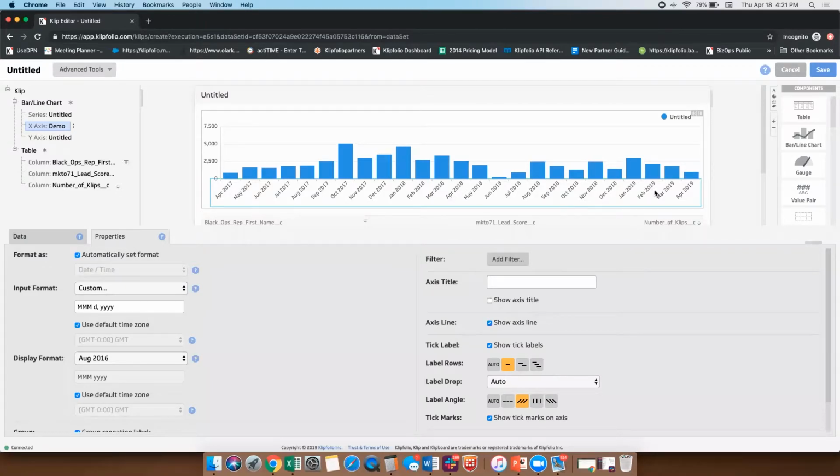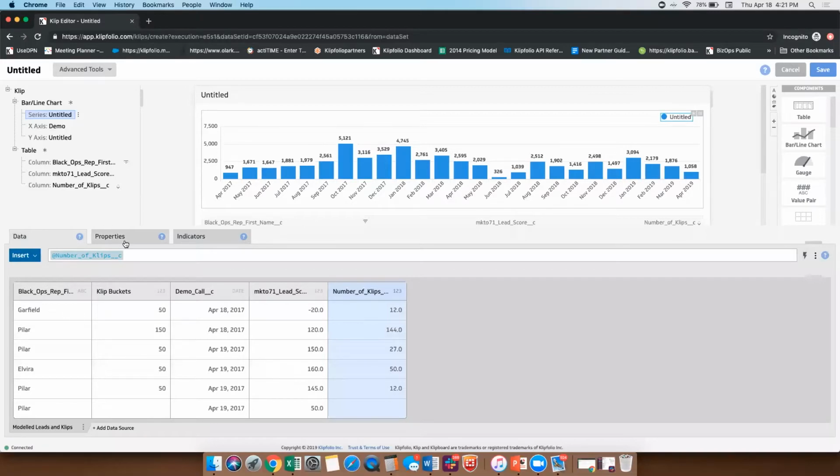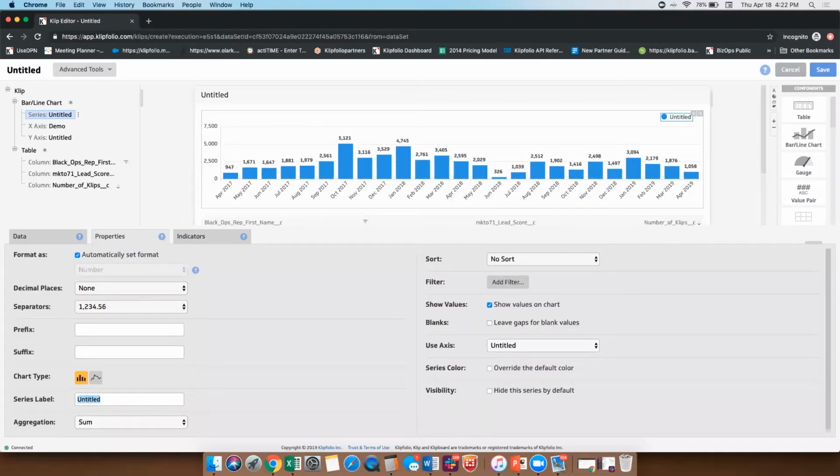I can easily spot trends, and now I'm positive that I'm concerned something is going on. Dangerous downward trend. I can spot maybe some potential seasonality coming up for us in June 2019, or maybe I know offhand that something happened last year and I don't need to be concerned. So this data can be consumed in so much better ways. One thing I might do to clean up this chart is over on the series, show the actual value so users can interpret it a little bit better. And I might want to give this series a better name so that it shows up in the legend.